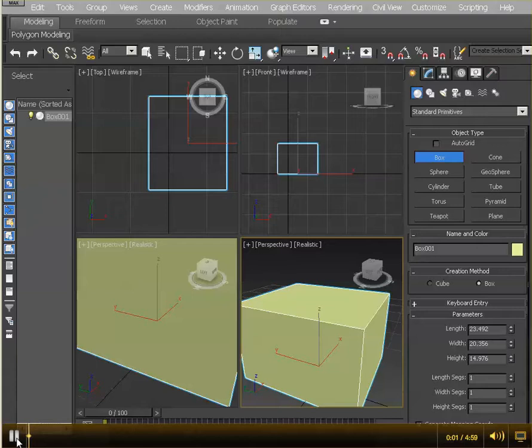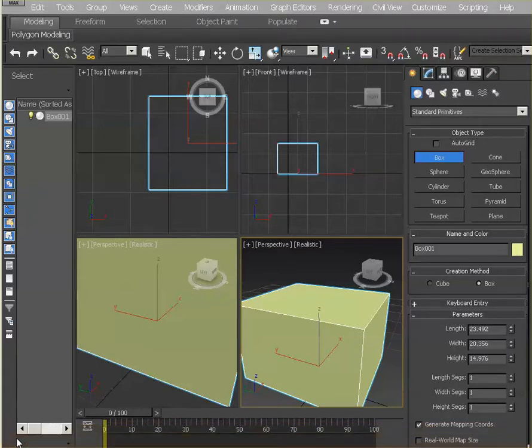Okay, so let me give you a briefing on how to create the bake texture. The idea behind baking a texture, or creating a texture based on a procedural map, is that procedural maps are mathematical calculations, and they get calculated differently every time the software renders.